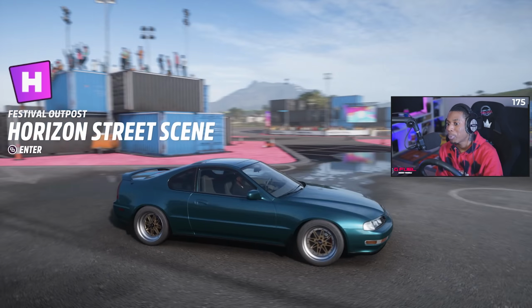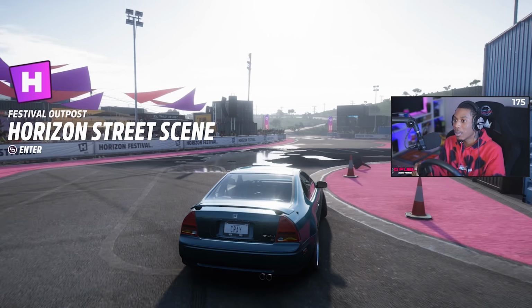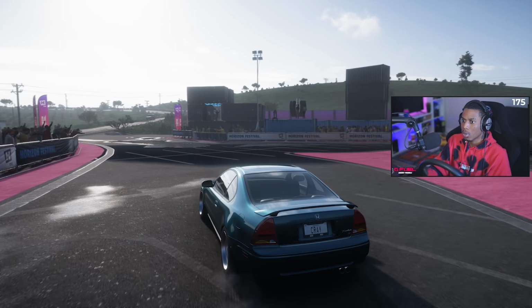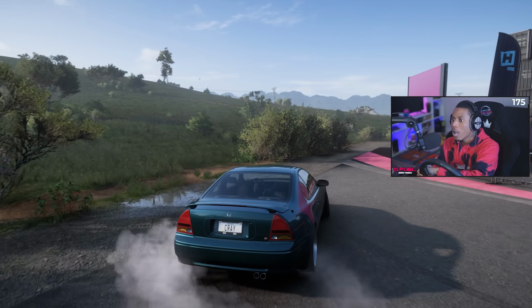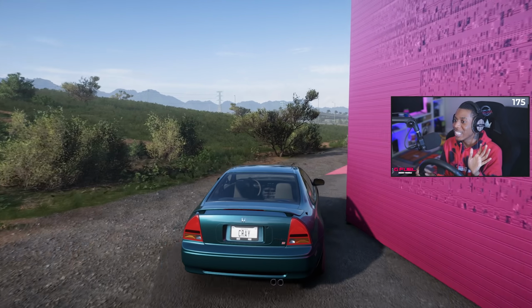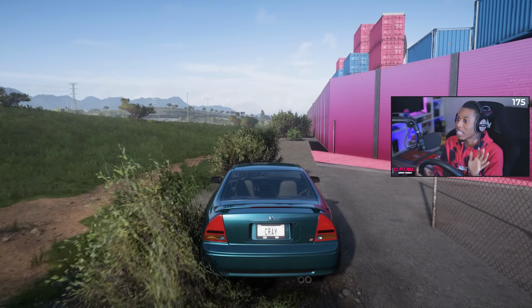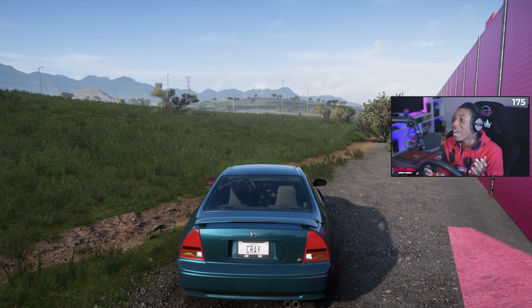Rear wheel drive swap Prelude. Let's take it around the street scene festival. Oh, I thought it was something. Wait a minute, hold on. This already feels really good. Like, this car already feels really good. Hold on, I hit like a corner and a half, bro.